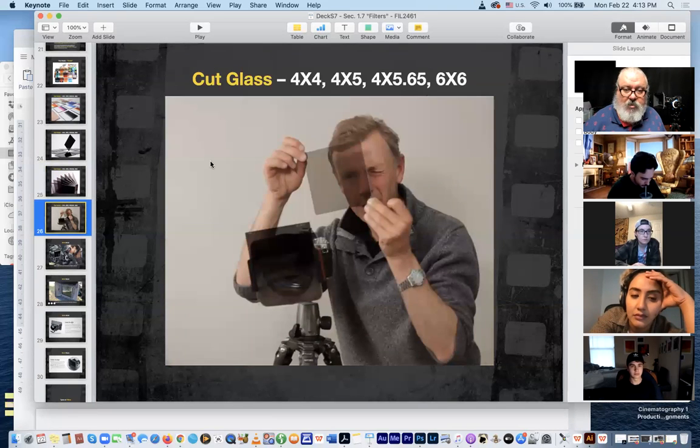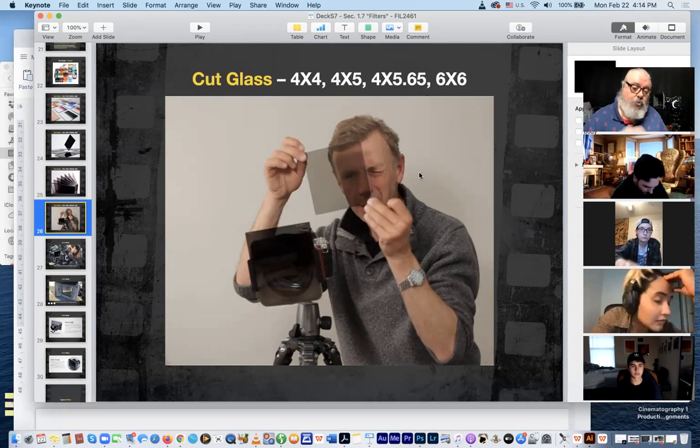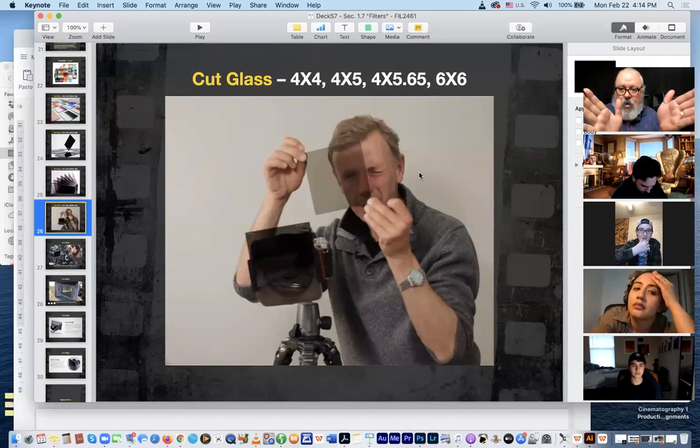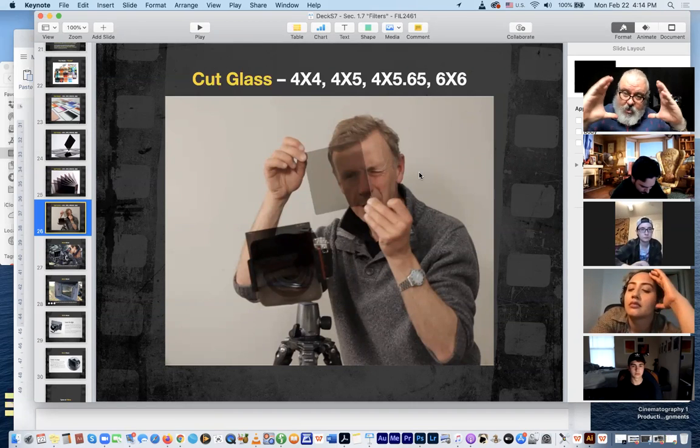Here's a 6x6-inch filter. The Arri large format matte boxes come in 6x6 if you're shooting IMAX, or if you're shooting large format anamorphic like they did on The Hateful Eight, for instance, or The Revenant. You're probably going to be using a 6x6 matte box because the lenses have a wider peripheral field of view. So you need a bigger filter, so it's not vignetting, it's not in the shot.